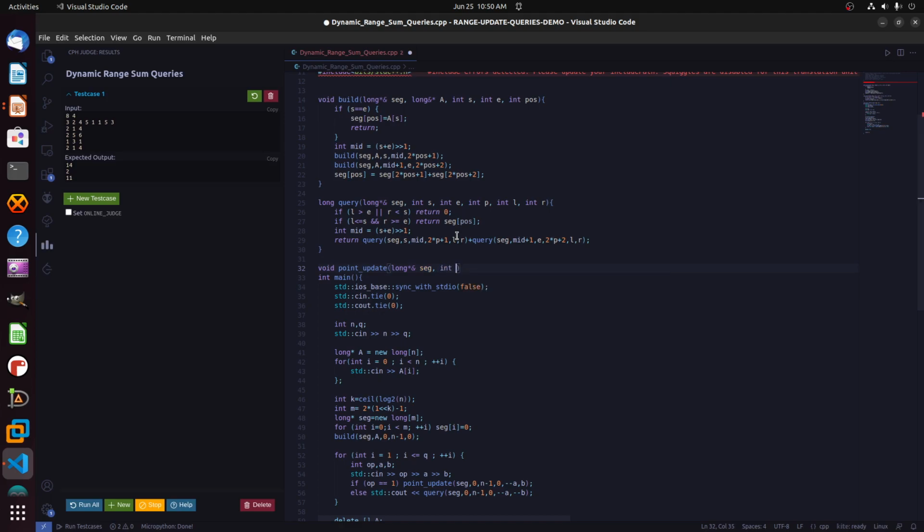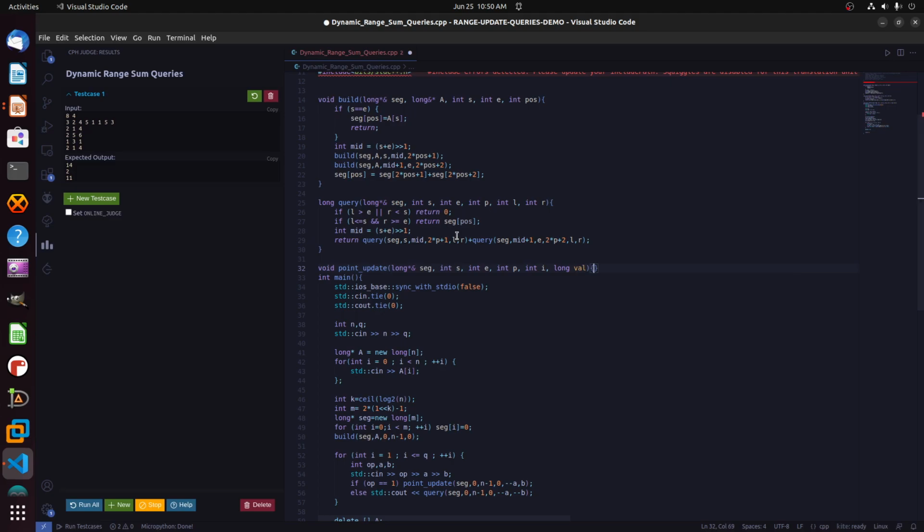Start and end of the interval of the node, the position of the node, and the index of the array where we will update the value, and the value itself, which will be long.